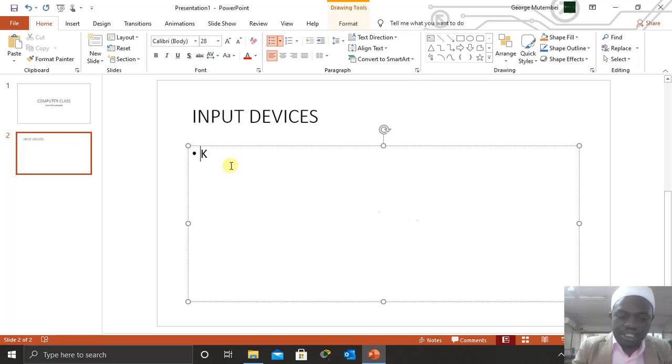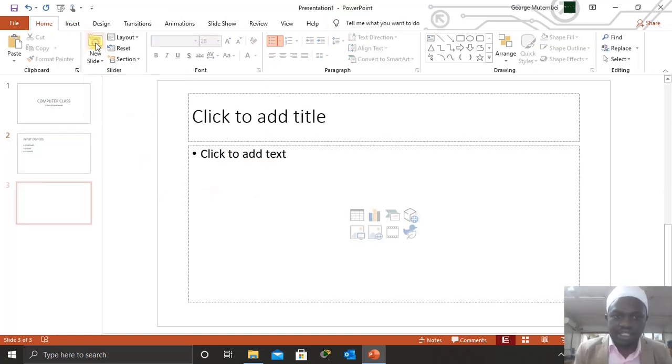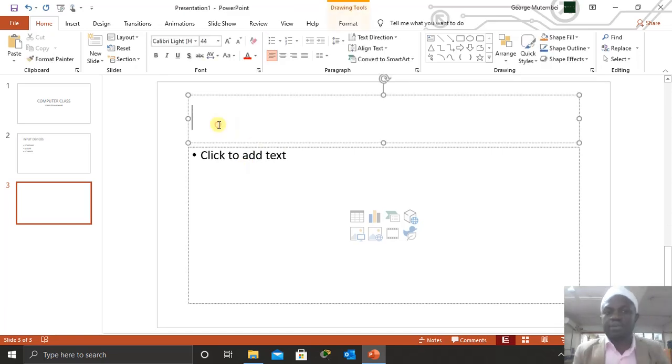For example, I can write keyboard, then mouse, scanners, and so on. I can type a lot of content inside there as I wish. Then if I want another slide, I can just click New Slide. Then I can type, for example, output devices.